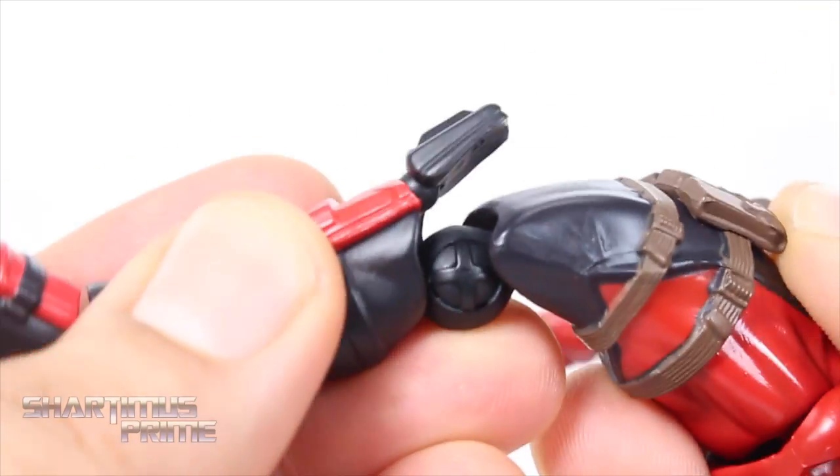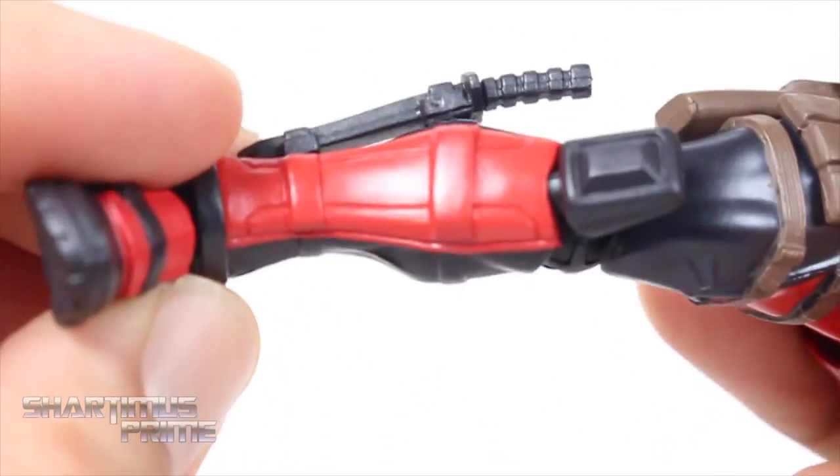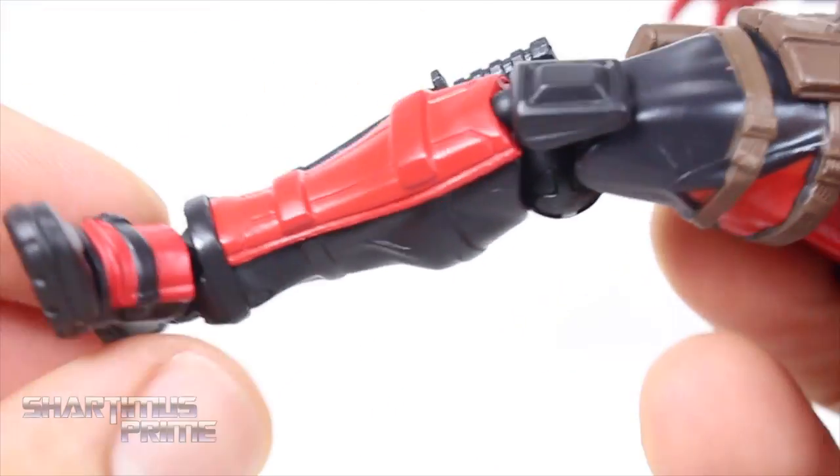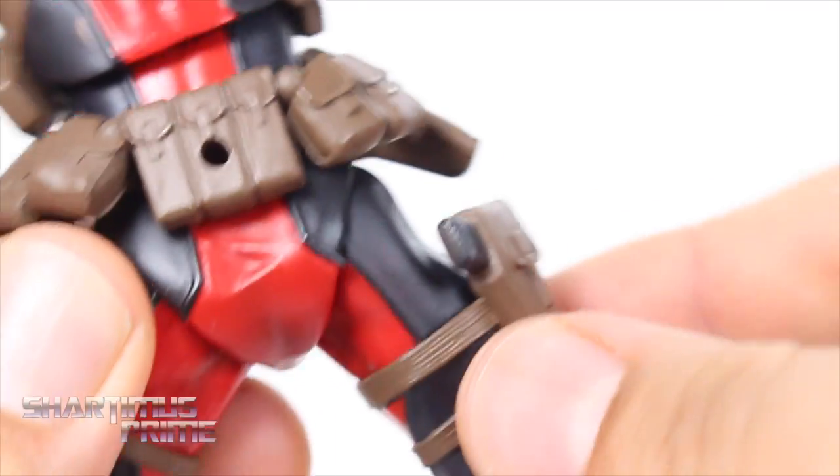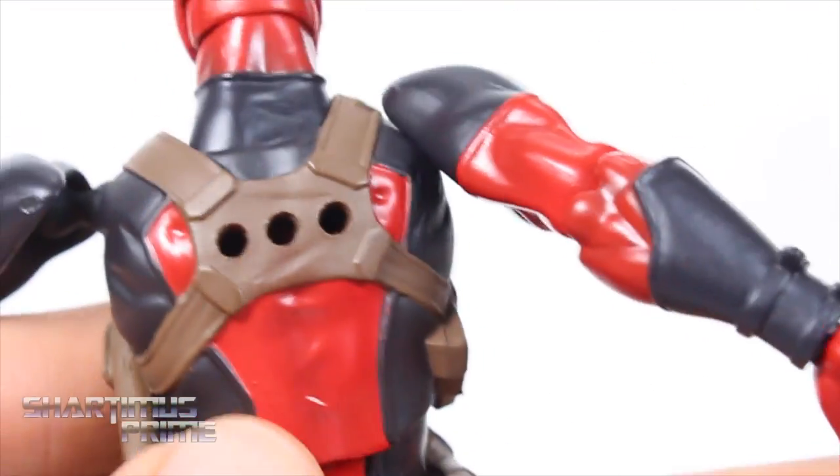Looking right over here, you can see the big old Revoltech joints right there. The shins look really cool. I love that we get these little kneecaps that move around. The boots look pretty awesome. Again, there's the bottom of the feet, and we get those Hulk pegs right over there. And looking at the back, once again, we get the Deadpool butt, and then there's the back.